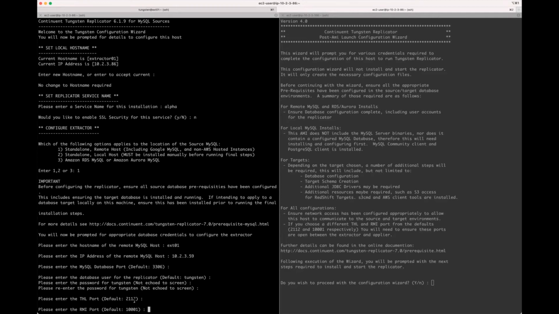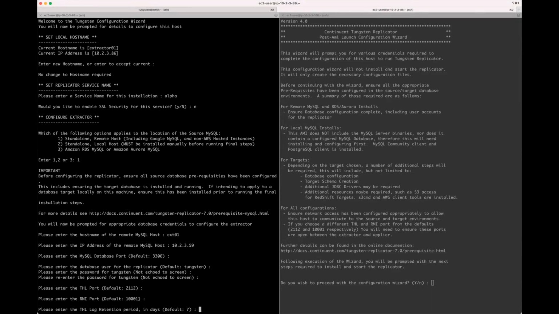Between the extractor and the applier, we need to make sure that we can communicate on port 2112 and this RMI port 1001 or whatever values you specify. The RMI port is the communications port between the replicators. Similarly, on the applier, you will need to make sure that you have the relevant ports open to reach out to whatever your target is. So 3306 if it's MySQL, or whatever the port is for your target.